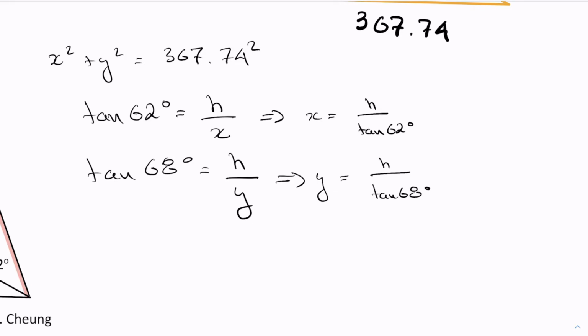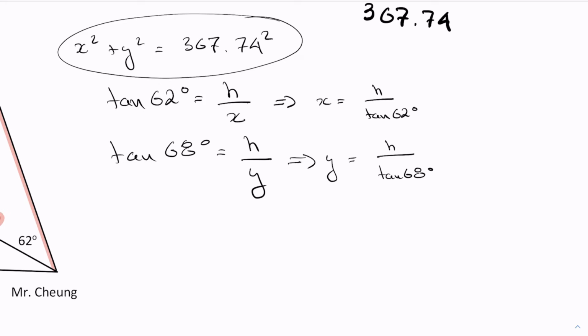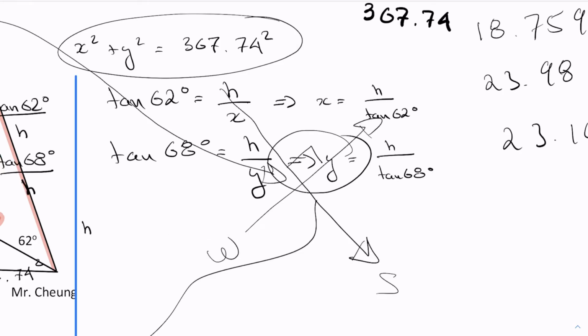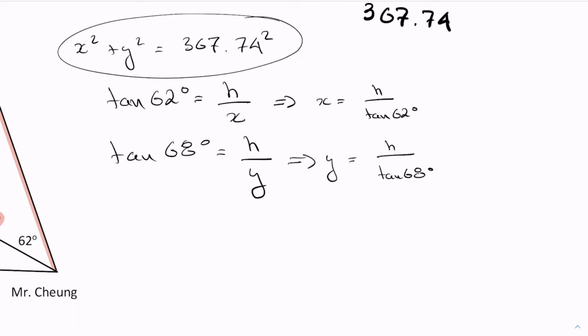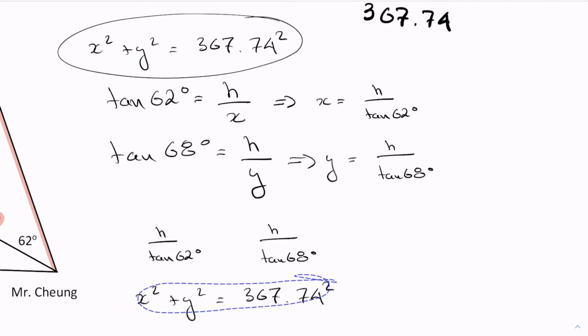Well, I'm going to substitute both these values into this equation here, and it ends up that I get just one equation with a variable value of h. Okay, let me copy this. There we go, there's my y. So let me take this here. No, I don't want to do that. Let's do this.